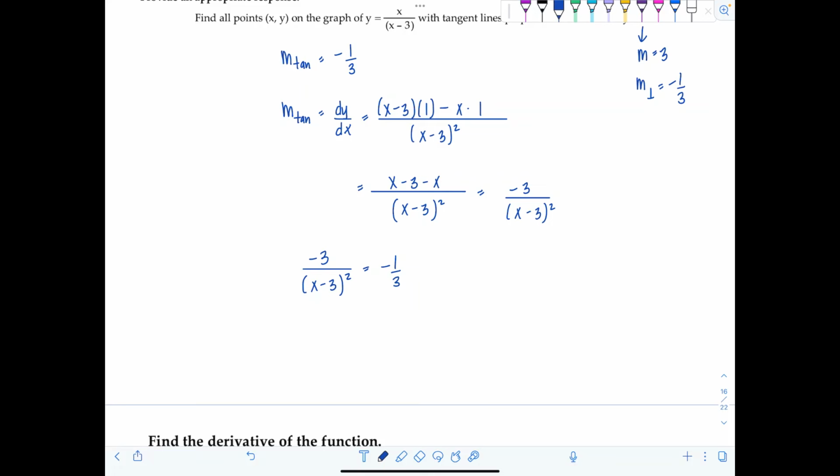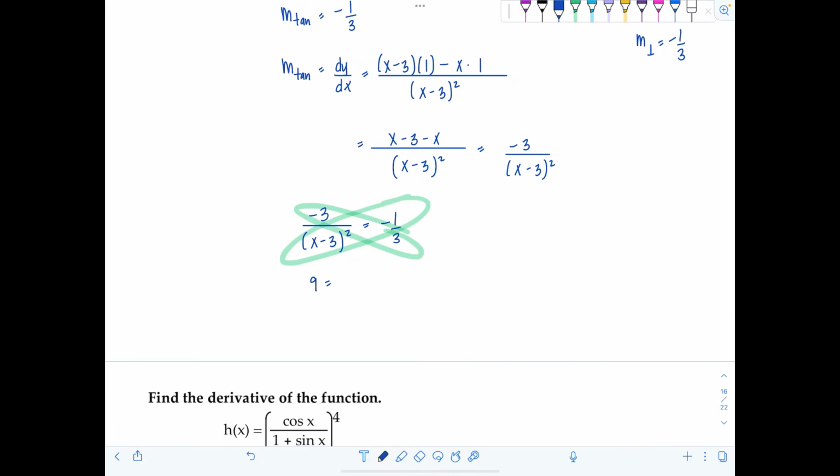You can cross multiply to solve, right? You remember cross multiplying back in the day? Ugh, if only we appreciated it when that was all we did. So 9 equals x minus 3 squared. Use that square root property. Take the square root of both sides. Just don't forget your plus or minus here. I'll rewrite it like this. X minus 3 equals plus or minus 3. So that means x equals 3 plus or minus 3. 3 plus 3 is 6. 3 minus 3 is 0.